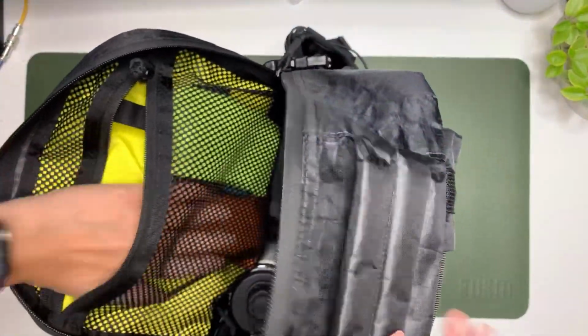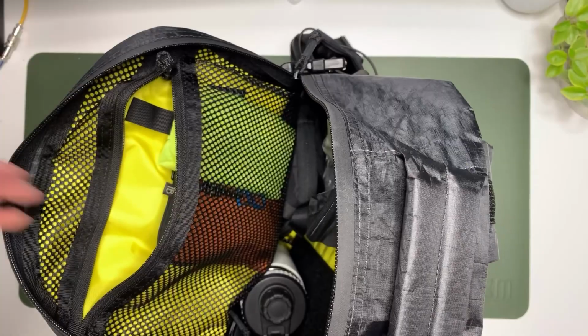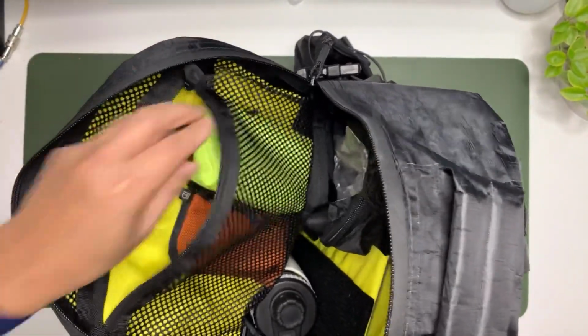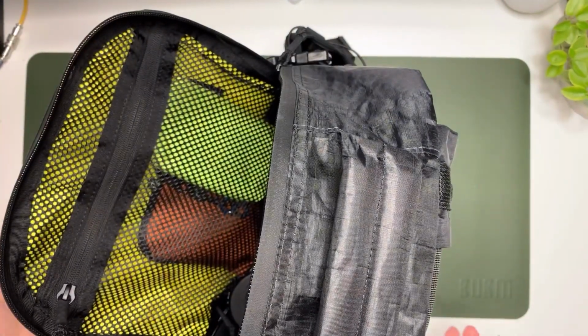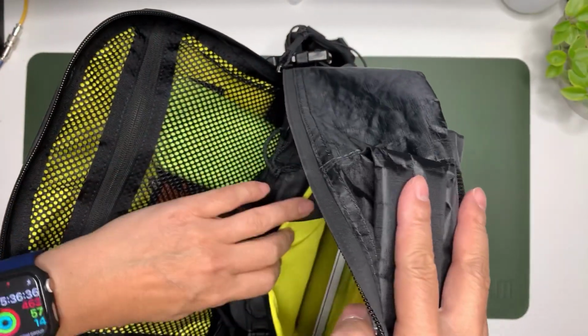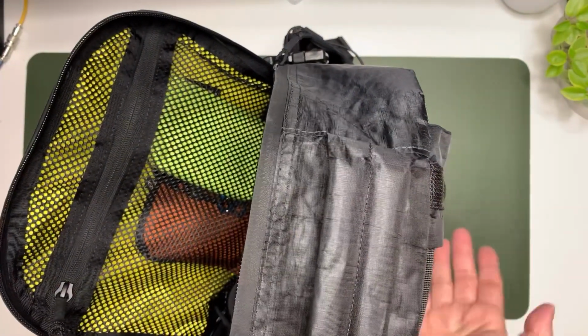Top mesh pocket, very generously sized, so I have my battery pack and my micro med kit in here. So look, the bag is standing up on its own. I can get into it. How great is that? Back, so no laptop compartment on the outside.